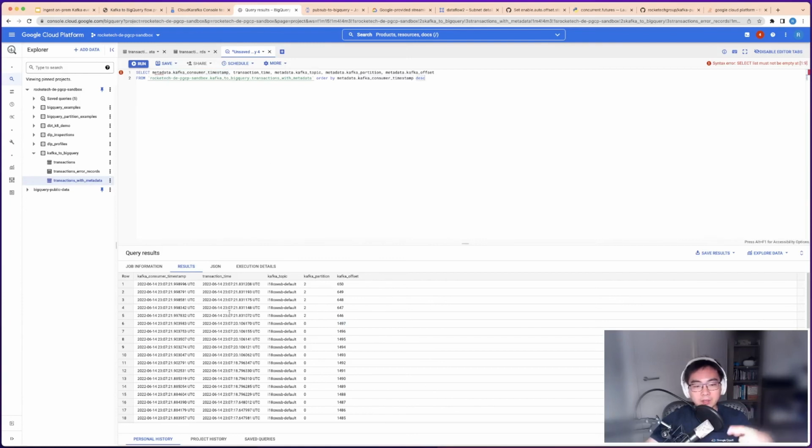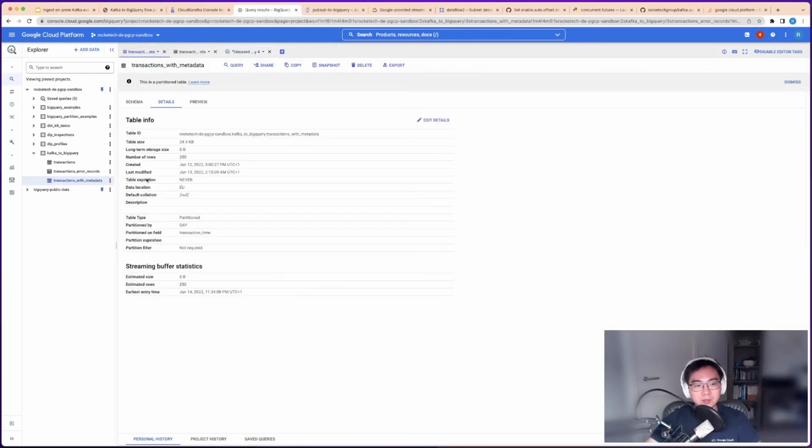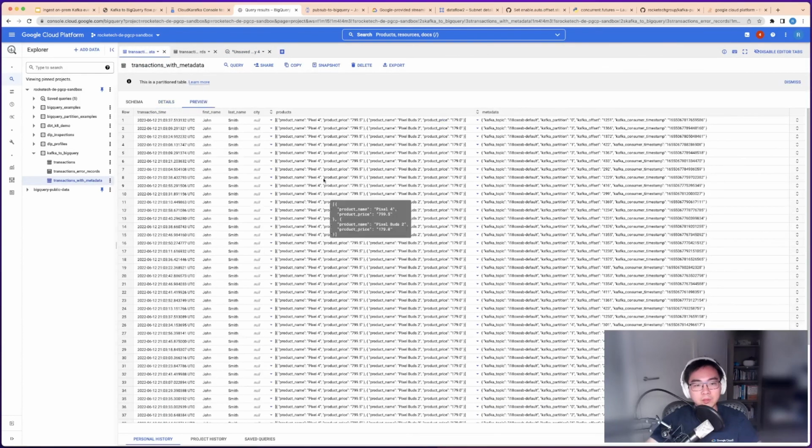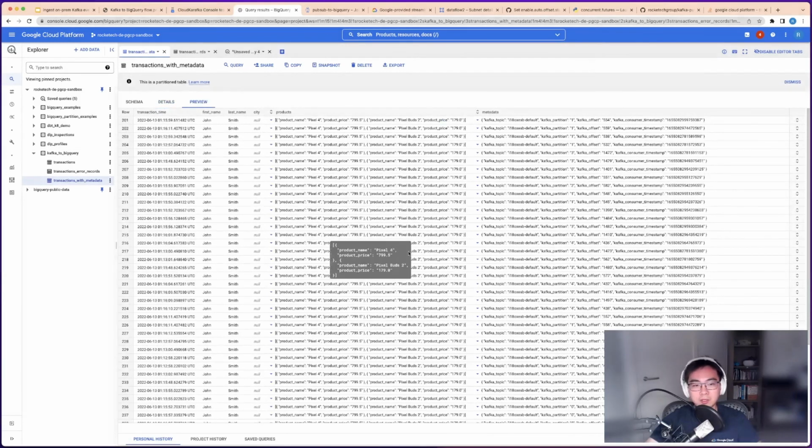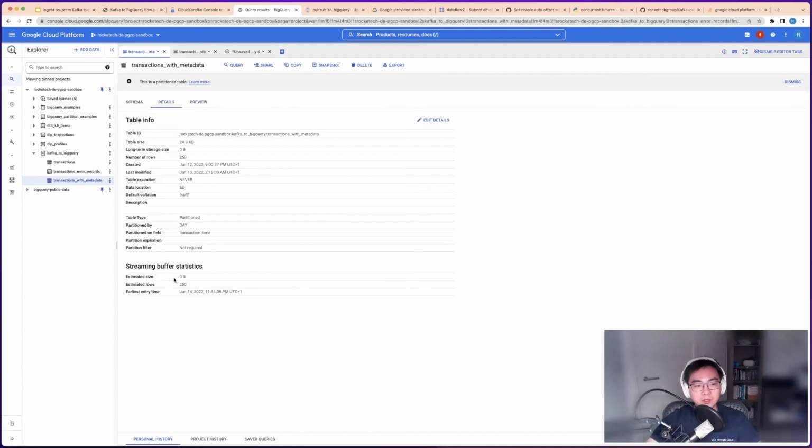And then on the other side, you've got all of this data. So you can see this is the preview. We can look at the latest, right? Just got in, and then these are here, right? So you can see all of the messages with the metadata. So that's all relayed from the Kafka side. You can see the details here. You've got the streaming buffer as well. This indicates it's the streaming insert that we're doing here. It's not a batch.